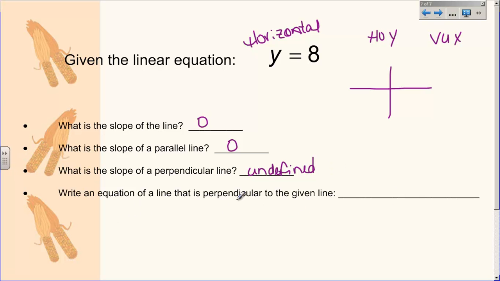So an equation of a line that's perpendicular to the one given: vertical, undefined, x equals. Let's go with x equals 8. Any number you pick here is totally fine, because any number that x equals will still be perpendicular to that y equals. But I just chose 8 because that's the one that came to me. So there is parallel and perpendicular slopes. Hopefully you get parallels the same, perpendicular, flip and change the sign. So remember, you've got to flip and change the sign.